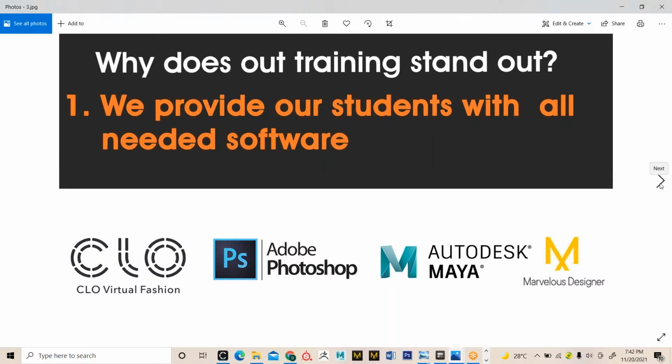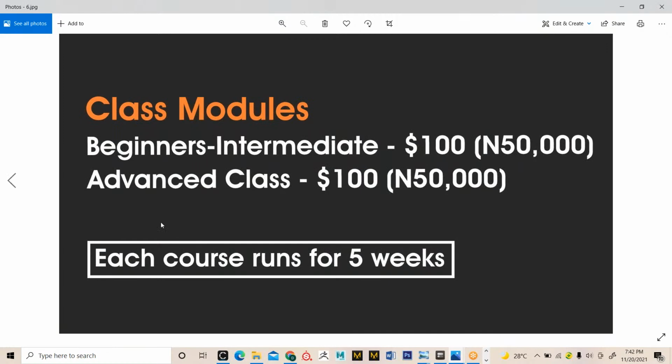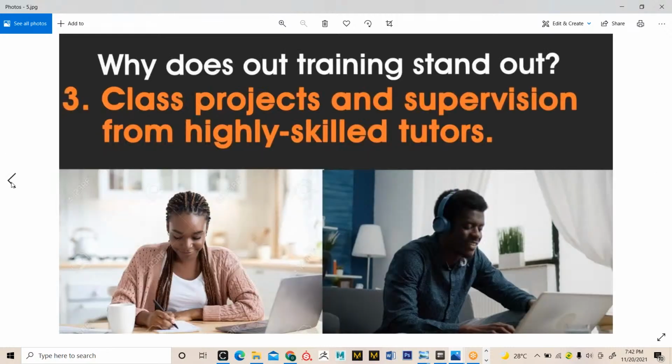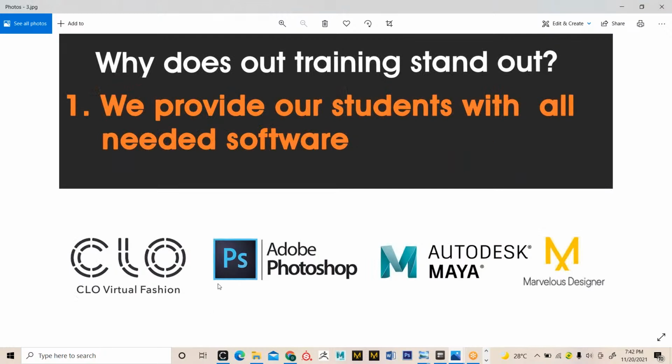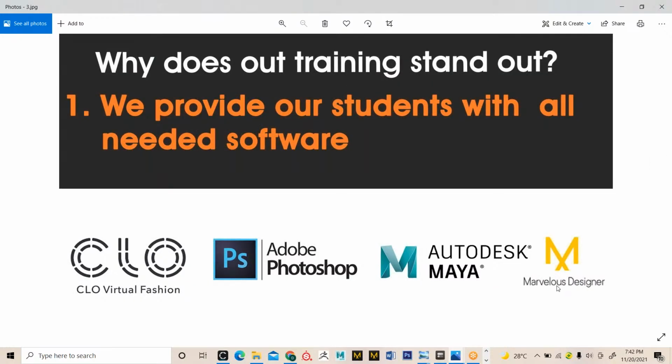But if you intend to go pro, you want to be like a professional, you want to do this for a business, you can also feel free to take our advanced class, which is also for 50,000 naira. Now, I didn't mention this earlier. If you take our 2 classes, we also give a bonus of 5%. So yes, that's the answer to your question. Yes, we are going to be taking you through all the software so that you can also use the software well enough.